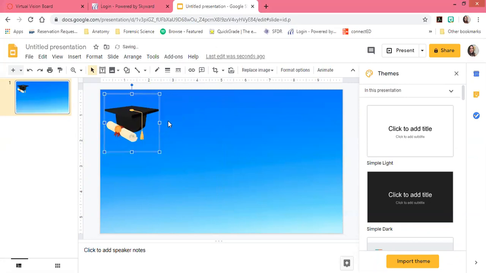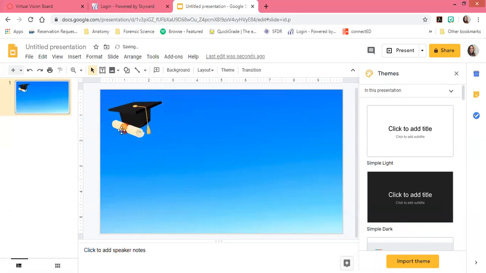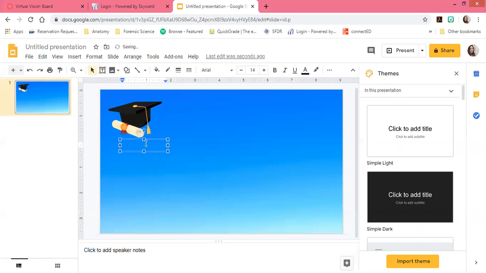Okay, now I might want to add something, and I'm going to make this a little tilted, right, because we want to be creative. I might want to add some text so that it'll remind me why I have this graduation cap. So right here you have a text box. You can draw that box out, and you can type whatever it is you want to type. So let's say I put class of 2021. Okay, so that's reminding me that I need to graduate by 2021 from high school.